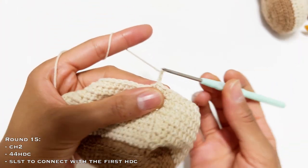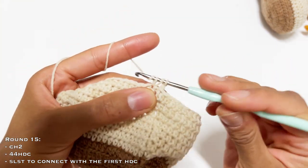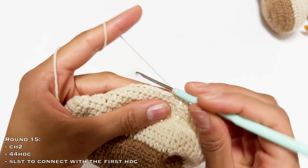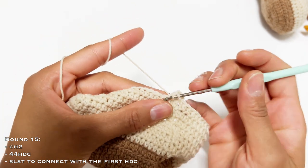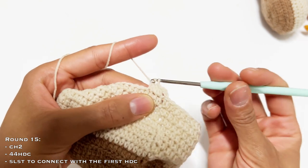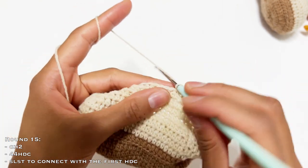And now we're gonna again chain two, and we're gonna make 44 half double crochet into each stitch until we reach the end of the row. So we are done with all the decreases, and at the end of the row we're gonna connect again with a slip stitch.